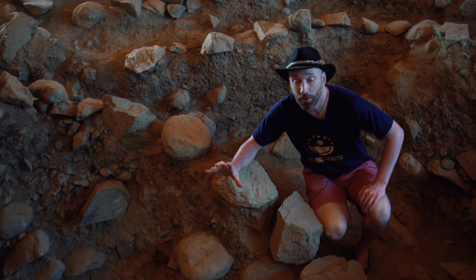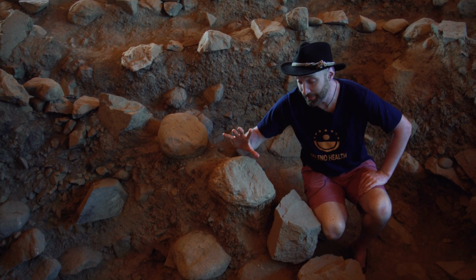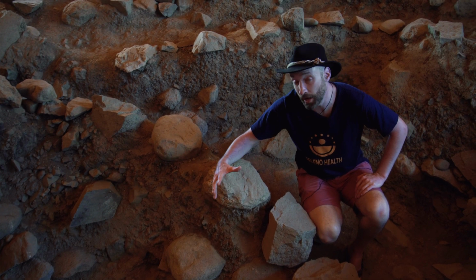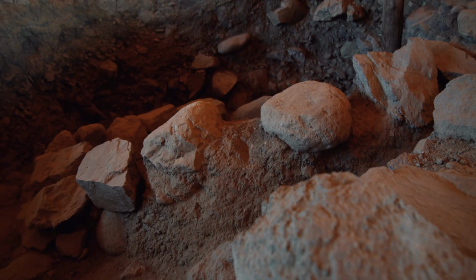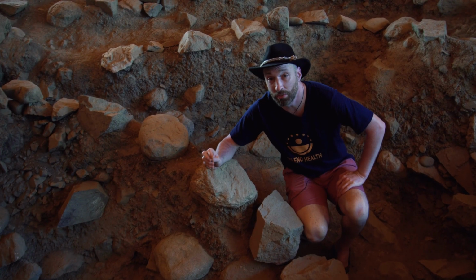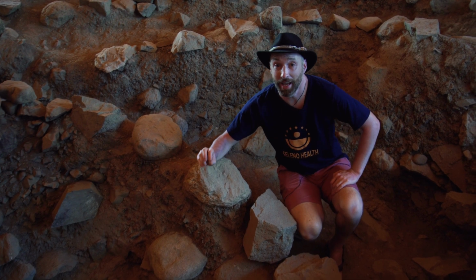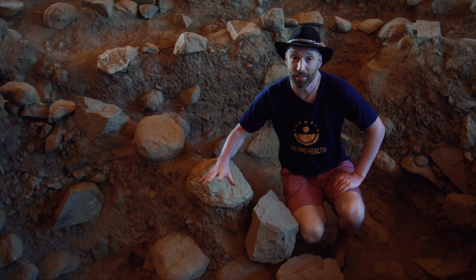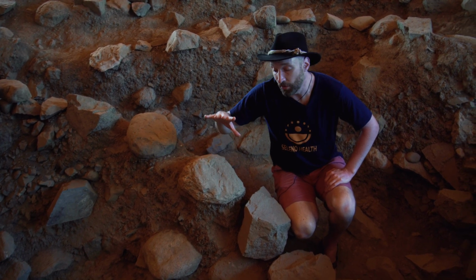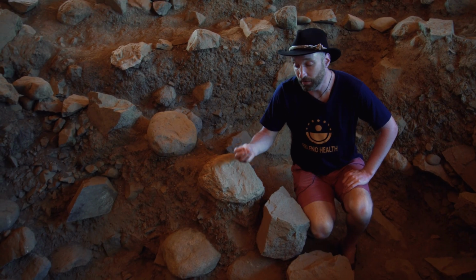So how do we know that this temple was connected to cacao? Well, in the center here where the grave site was, when they uncovered the grave, they also uncovered some very special ceramics, pots that contain the residue of cacao. And just like how the modern day Awahun tribe, who are the descendants of Chinchipe, used cacao in these similar ceramic pots, the olden day Chinchipe also used cacao in the same way.